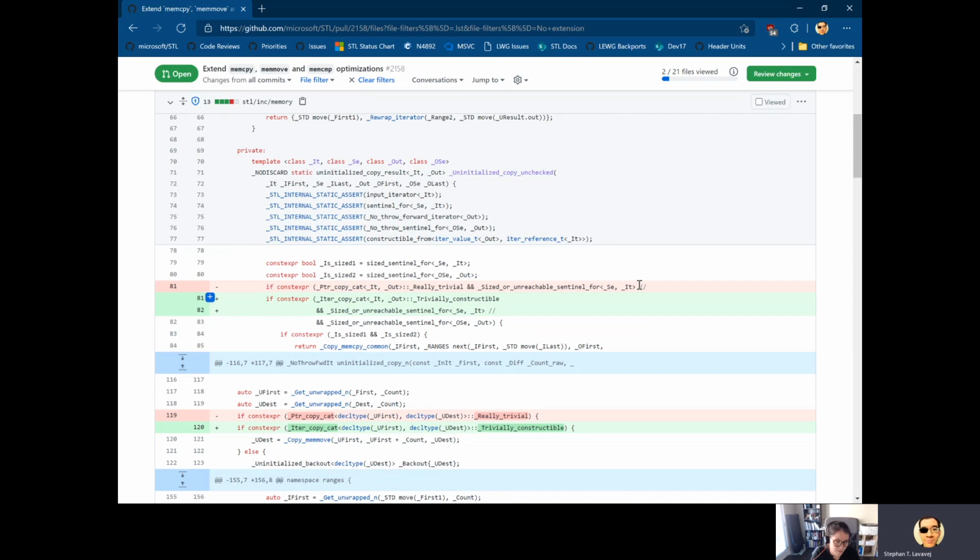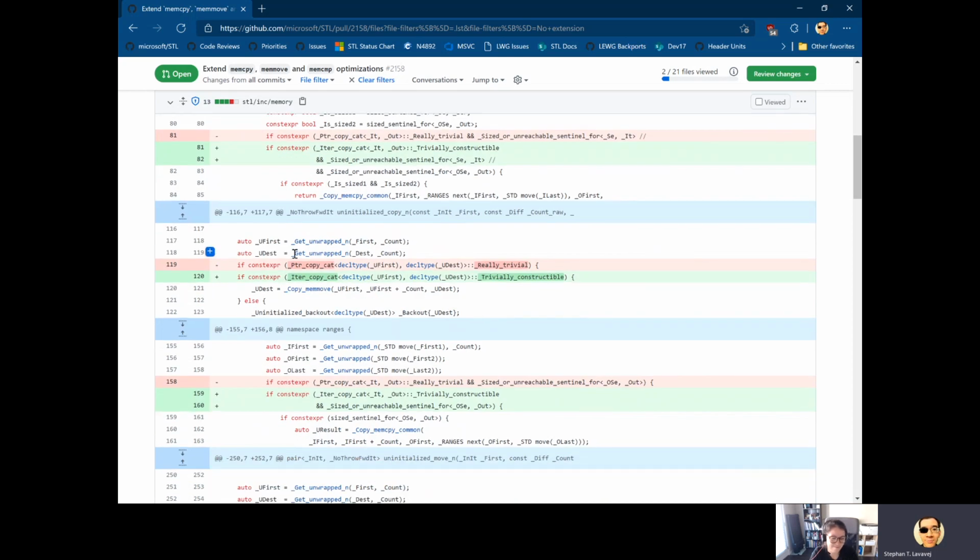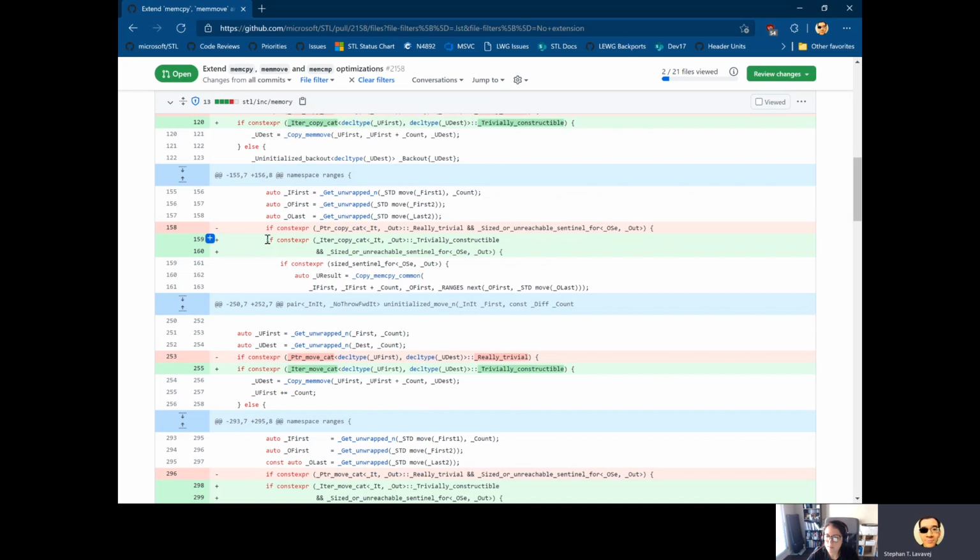Yep, that looks good. We've got this empty comment here, which forces a clang-format wrapping. Clang-format is not the best at handling variable templates right now. So retaining that seems right. It certainly looks good the way it is. Rename iter_copycat. This is again in uninitialized copy n, so trivially constructible. That looks right. Next, the if-context for iter_copycat.